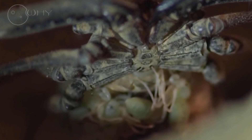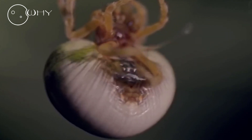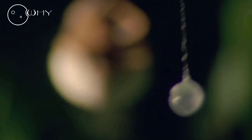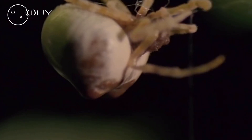Bola Spider. Strange as it may seem, this South American spider catches its prey with a lasso instead of the traditional web used for hunting. This species uses a single thread with a drop of sticky substance at the end — an attractive pheromone that can change depending on the type of prey. The spider simply swings the lasso held in its front legs and throws it over attracted moths. A real cowboy among spiders.